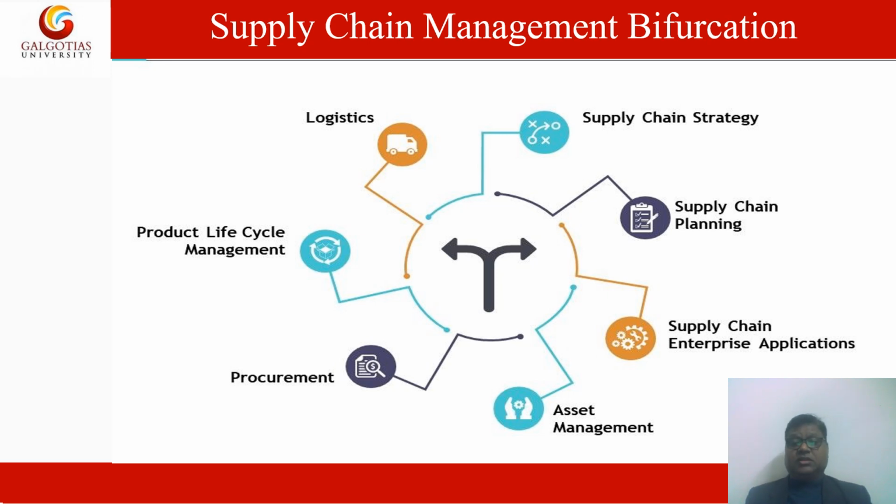After discussing the different sorts of supply chains, such as distributed and serial supply chains, we now need to understand the supply chain management concept, its bifurcation, or in different terms, what supply chain is all about. It starts with procurement. You are arranging and procuring the material from the supplier. That is one important aspect.